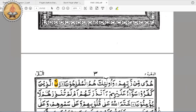Inna ladhina kafaru sawa'un. Stop there for a second. Make sure you make that nasal sound on the noon here, because this is a nun guna, nun mushaddad. You have to stop and make a sound from your nose for 2 seconds there. Inna ladhina. Once more. Inna ladhina. Good, carry on.